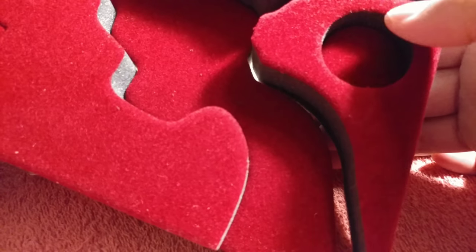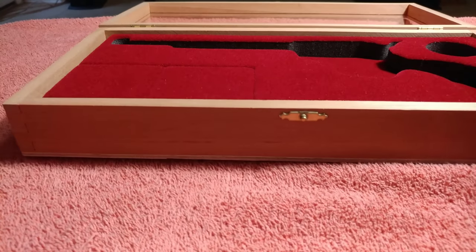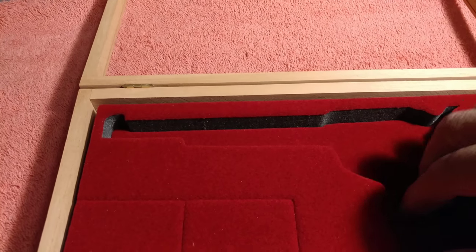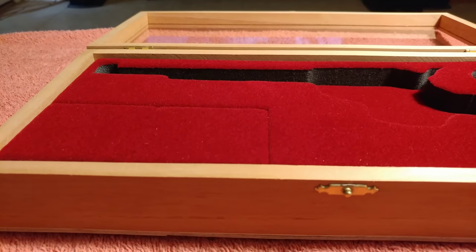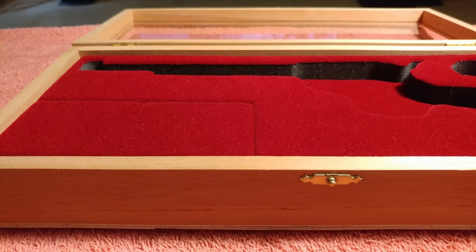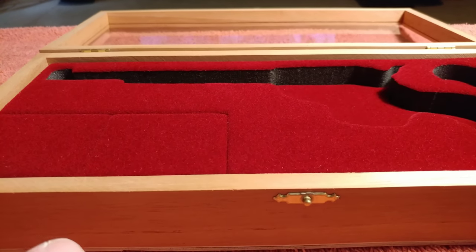It's not a perfect fit into the box. Right here is where the cylinder goes, and right there is where the gun goes, obviously. You can see how it's loose in there — there are gaps all around. It would have been nice if the foam fit exactly to the box and fit really well. But this thing cost me $16. There are some presentation boxes I've seen for $100 and $200, but I didn't pay that much — I paid $16. So I'm not too upset by it. Let me go ahead and put the gun in there and the cylinder, and see what it looks like.